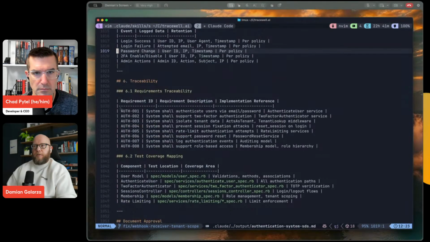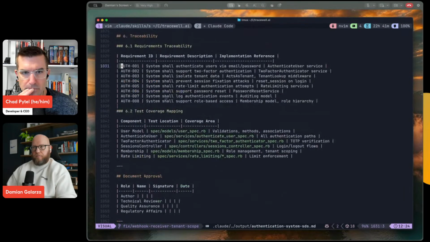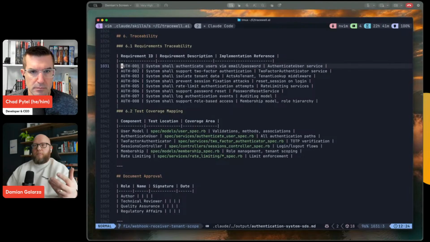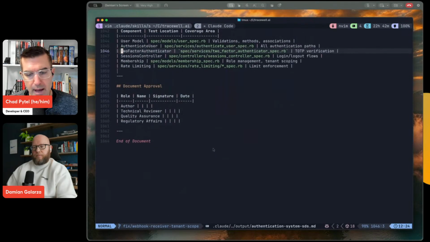some requirements. So again, it's making some assumptions here, like AUTH-001. It'd be nice if this was linking back to a Linear ticket or something like that. Also, Tracewell itself is not a software as a medical device, so it's making some assumptions based off that, where if this was a real medical device, you'd actually have these specific requirements documented somewhere to link these things to. And you might start off with that being in your CLAUDE.md file for the application itself.